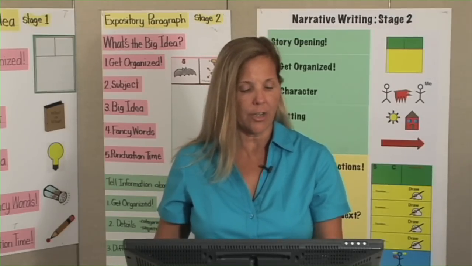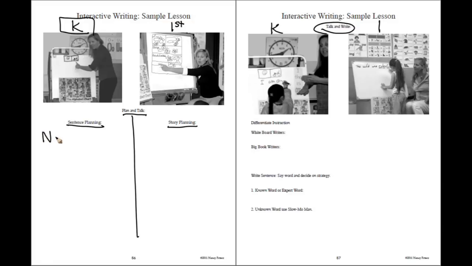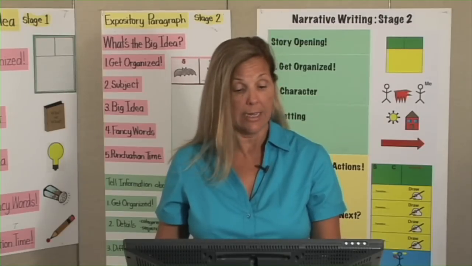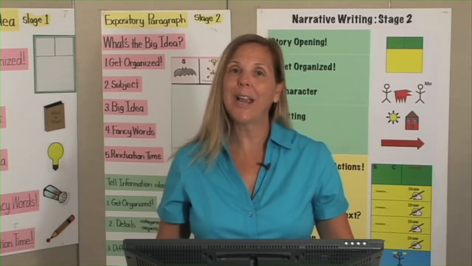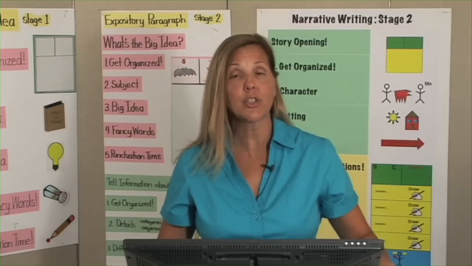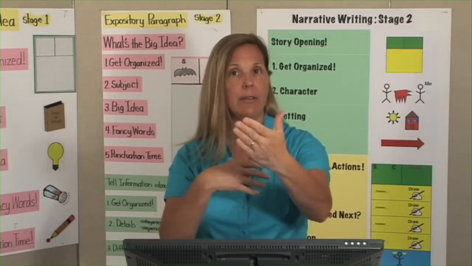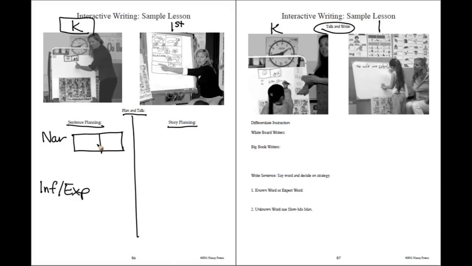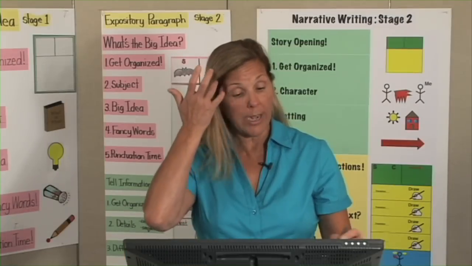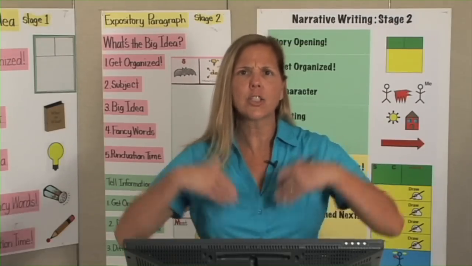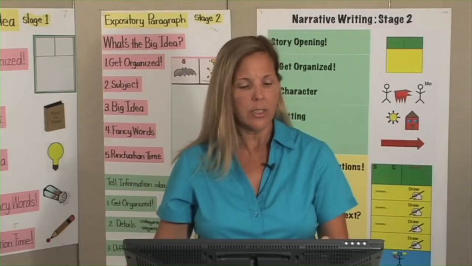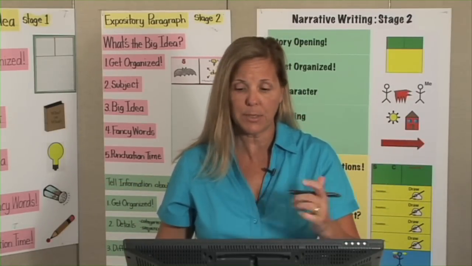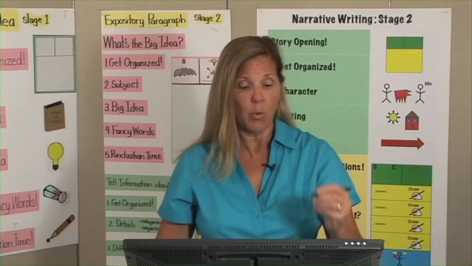Sentence planning for kindergarten. If you are writing a narrative, or informational, explanatory or expository writing, this is what your steps would be. You would tell the kids, we're going to write a story. Today, let's plan the beginning of our story. Story opening. And now I have all the kids say that. Story opening. I'm going to draw up on the board our story opening planner, which has 2 boxes. In our boxes, let's ask in this first box, who's in our story, a person or an animal? So I'm saying all of these different steps that I have lined out to follow when I'm writing a story.